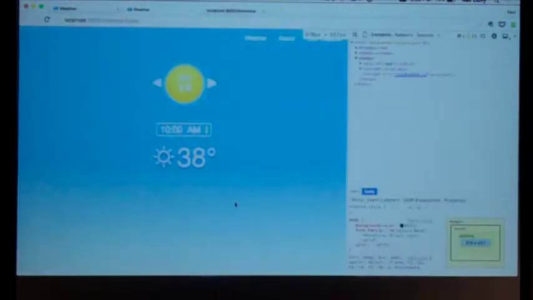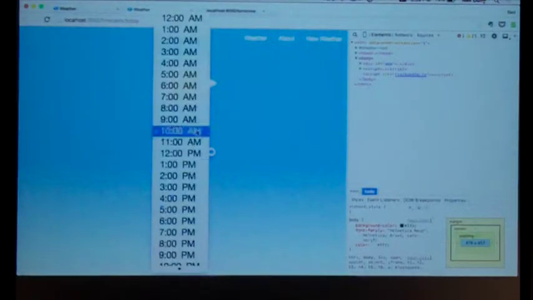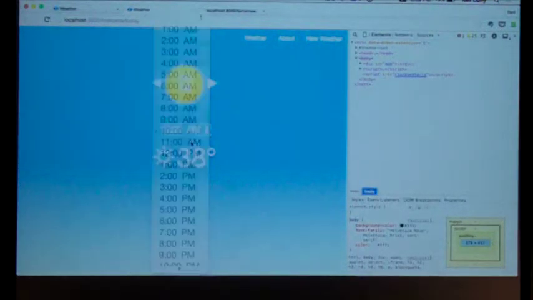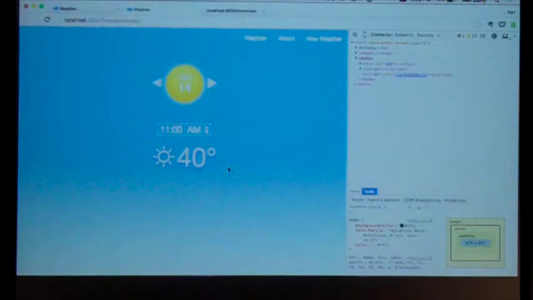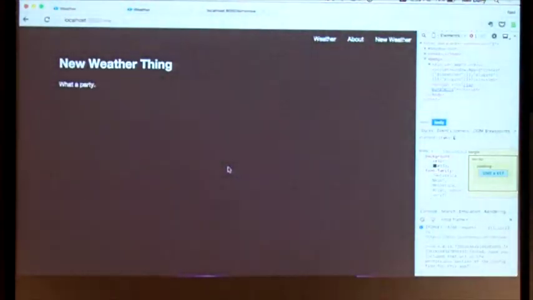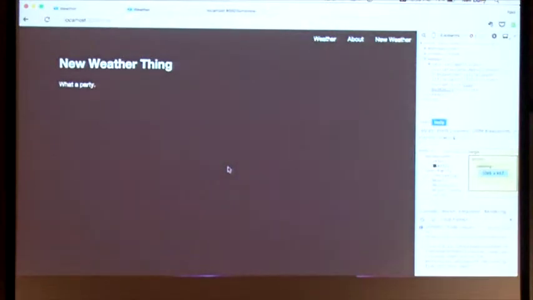What we want is something like this, where I can select an hour and get the weather for that hour, for that day. That's the simple thing we're doing. Okay, hey look, we have a new page.